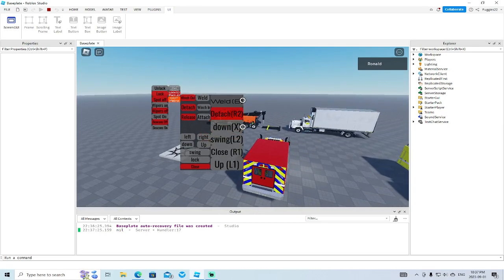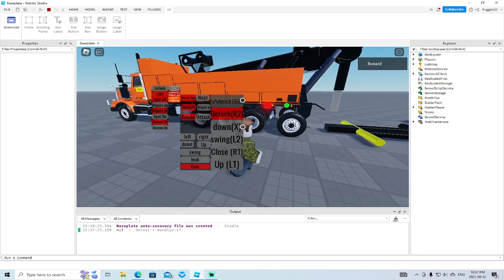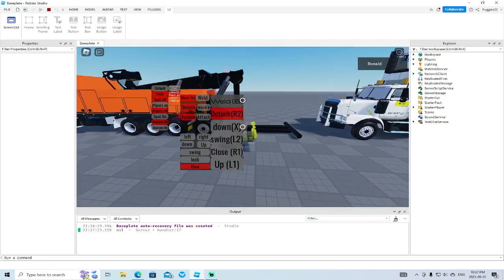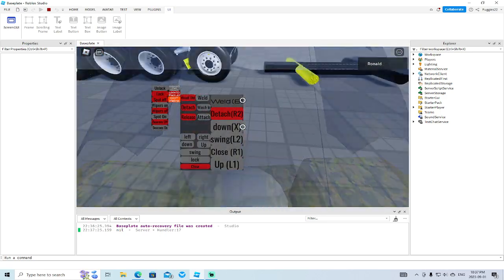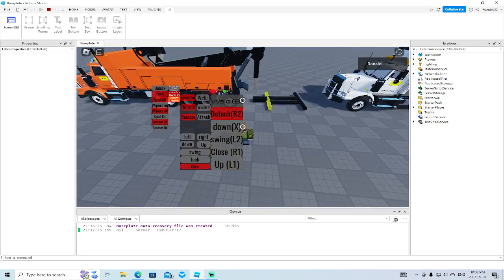Okay, there's vehicle controls, and then there's the rear controls on this. All right, so if you press L2... See what I mean? It needs to be in reverse, because if you tell it to swing, it's going to swing, and it'll be really hard for you to try and weld it to the box.